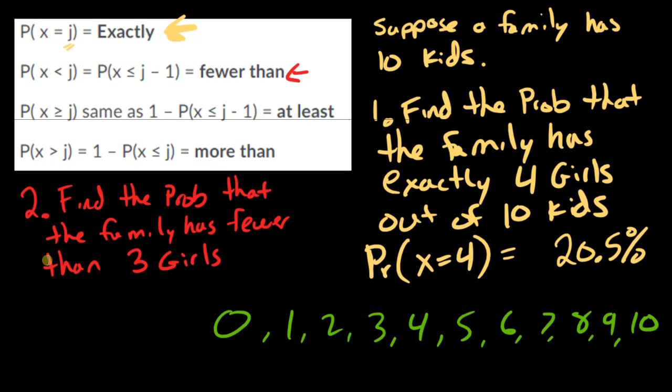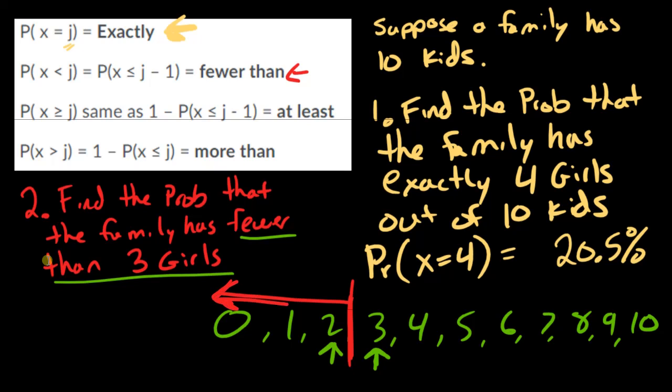Now when I'm thinking about fewer than 3 girls, let's think about what that means. Is 2 girls fewer than 3? Yeah. Is 3 girls fewer than 3? No, 3 girls is not fewer than 3. Between 2 and 3, that's where fewer than is. So fewer than means 2 or less. Remember that for the cumulative probability distribution function, when I write cumulative equals true in Excel, it needs to know less than or equal to. So I'm less than or equal to 2, not less than or equal to 3, because equal to 3 would not be fewer than 3 girls.